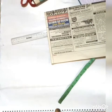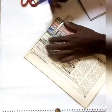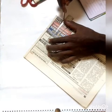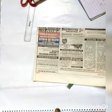So like so. So then we have to now cut out, but remember that from here to here is our adjustment line. I'm going to stick out that for you. So now for us to draw this line, we have to draw our circular pattern from this particular line we have actually drawn out.